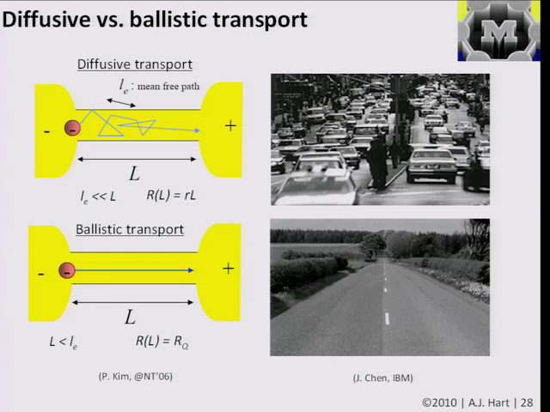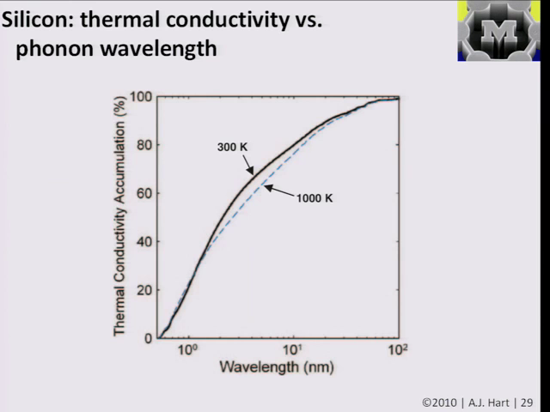And we're going to see where we cross over from this to this as we shrink our structure size. So we'll take, as an example, silicon, which is a ubiquitous material that's in a lot of applications. And we're going to look at two different charts that came out of a molecular dynamic simulation. So they set up all these atoms, they put a potential between them, and they just let them go, and then they see what modes come out.